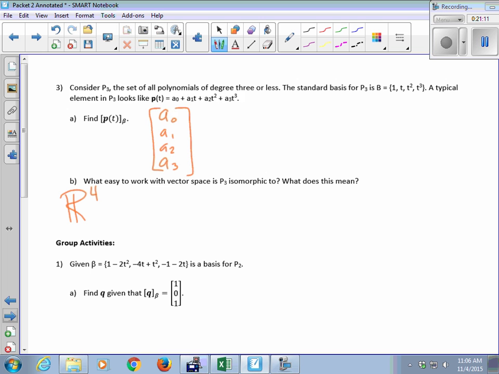Yep. So now you could just use the weights that are on the standard basis, or think of them as the coefficients on any element of P3, put them in a vector, and now you can treat it like you're in R4. You don't really have to think about polynomials anymore. First, translate it into a vector of weights, and then you can answer whatever question I asked you about P3 by answering that question about R4. The answers will be the same. That's what isomorphic means. It means that P3 and R4 act exactly the same way. So if I ask you a question about P3, translate yourself into R4, answer the question there, and the answer is the same in P3.